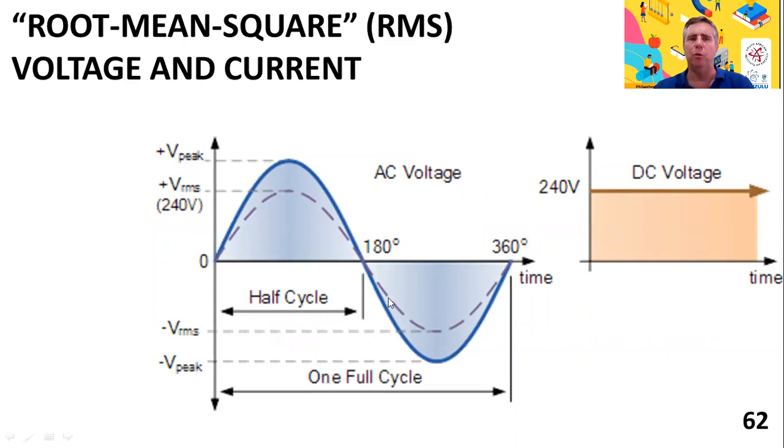Now, what do we mean by RMS or root mean square voltage and current? So here's a graph of a typical full cycle with a changing or alternating voltage. There's the peak voltage plus and the negative peak voltage. Now the RMS, the root mean square voltage, is that steady DC voltage which would have the same heating effect as the alternating peak voltage. In our households, we have an RMS voltage of 240 volts. The peak voltage goes over 300 and under minus 300 volts. Now, how do we calculate that? It's quite simple. The root mean square voltage is just the maximum voltage or the peak voltage divided by the square root of 2, and the same thing for the root mean square current.